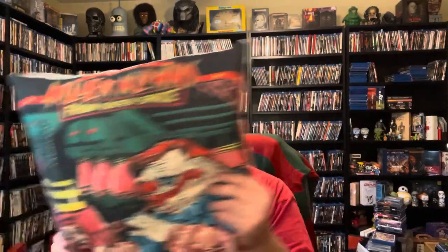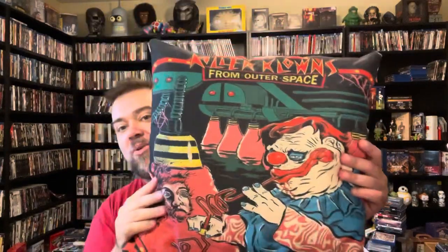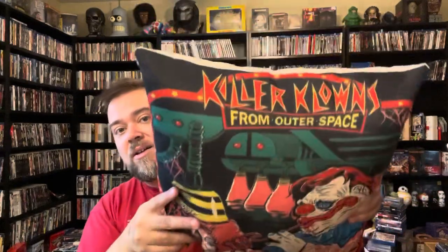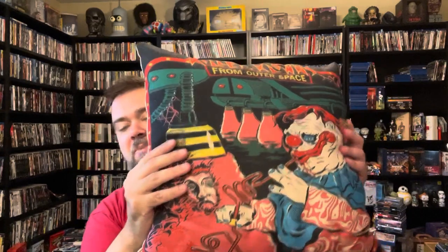Here's another Etsy one, and this one is incredible — look at that. Killer Klowns from Outer Space, with the cotton candy cocoon. Drinking it up through the straw right there. Love that design so much — 'Trapped in a Cotton Candy Cocoon,' it says down there. We're seeing so much Killer Klowns merchandise, Trick or Treat merchandise, even a lot of John Carpenter's The Thing stuff coming out now — figures, posters, 4K and Blu-ray releases. I'm really happy to see that. It gives you an opportunity to get more cool stuff for movies that you love. Really good quality pillow from Etsy — you can look these up just by typing in Killer Klowns pillow or Curiosity Shop pillow.